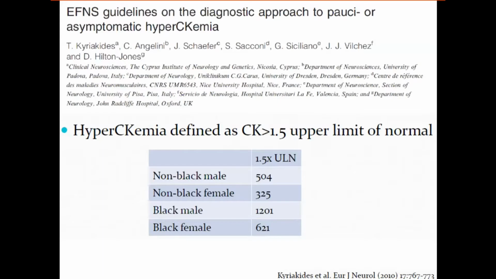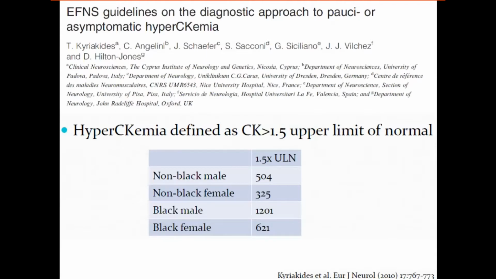Just to show you that in someone who's asymptomatic, typically a high CPK is not anything to worry about. Now, I want to be clear, this is asymptomatic. I remember I did have a patient who came in weak, and he was African-American, and his CPK was like 600, and he was dismissed by some physician because they said, oh, well, black males have higher levels of CPK at baseline, which is true. But it had nothing to do with this particular patient. He was weak, and so therefore he needed more of a workup, and he ended up having, I think, some kind of muscular dystrophy as an adult.